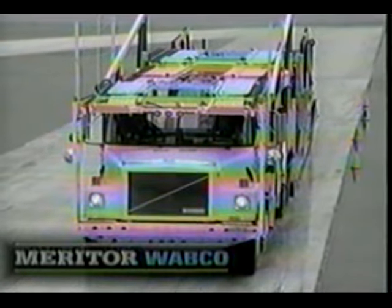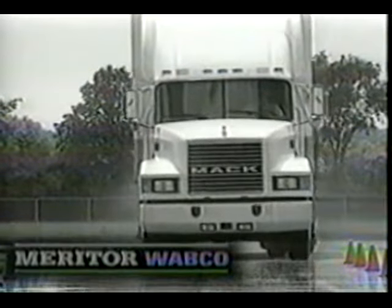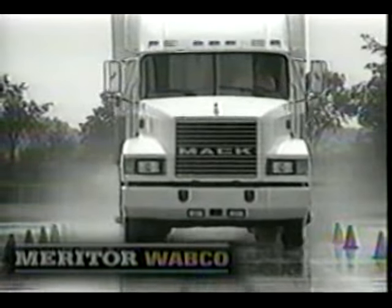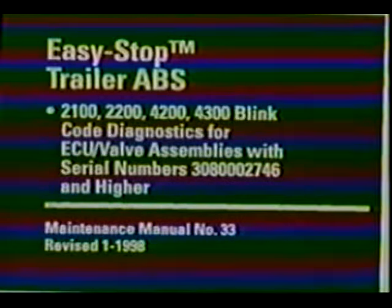U.S. government regulations require all air brake trailers manufactured after March 1, 1998 to be equipped with ABS. Because there are different versions of Easy Stop Trailer ABS, refer to the Meritor Wabco Maintenance Manual number 33 for complete details and procedures for your system.